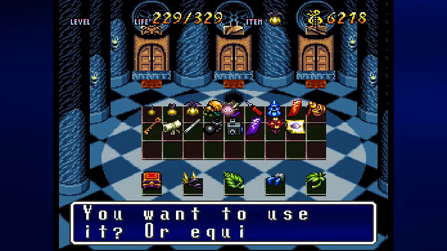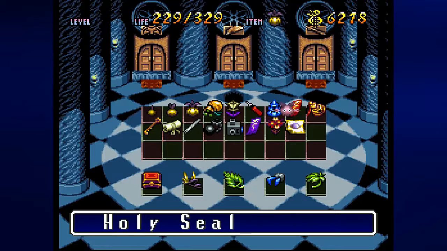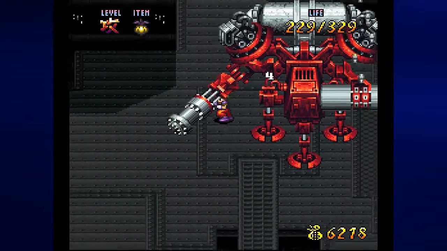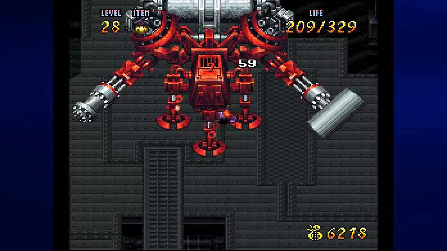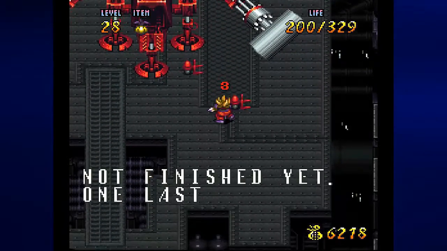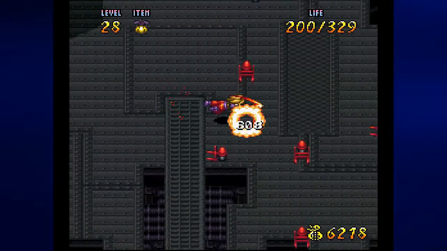Can I use the Stardew? It's meaningless to use this now. Can't use serum. Can I use holy water? Well, my attack is definitely down after being attacked a whole bunch. Yeah, you definitely don't want to get hit too much by this enemy's attacks, because your strength will go down. That's what that red symbol meant. Thankfully, it goes away on its own.